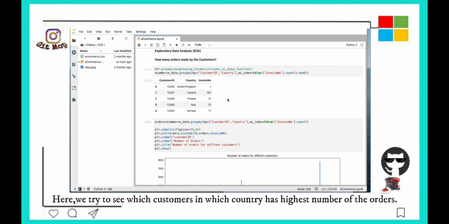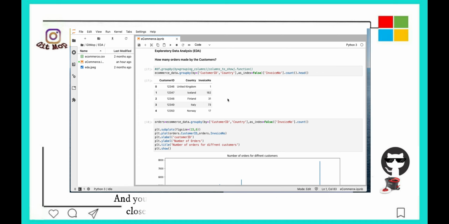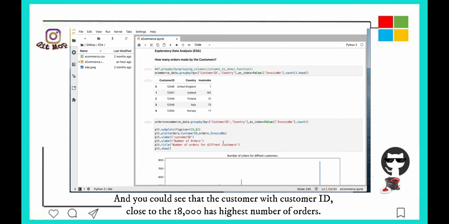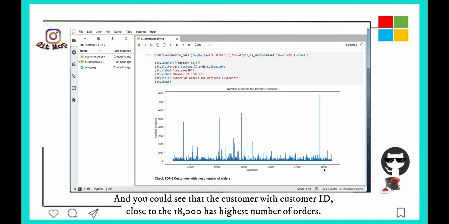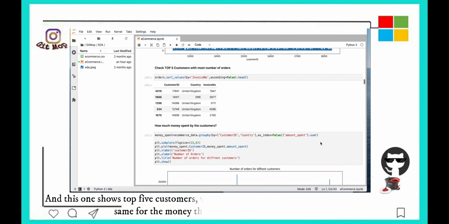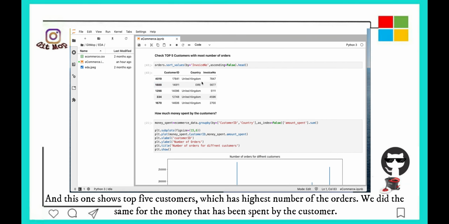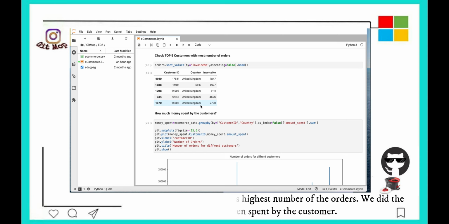Here we try to see which customers in which country have the highest number of orders, and you could see that the customer with customer ID close to 18,000 has the highest number of orders, and this one shows the top 5 customers which have the highest number of orders. We did the same for the money that is spent by the customer.